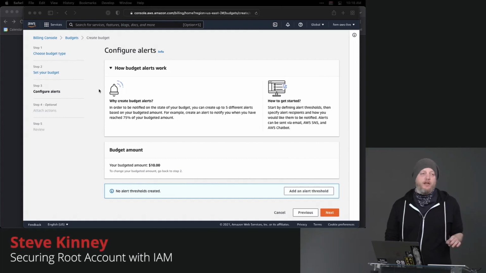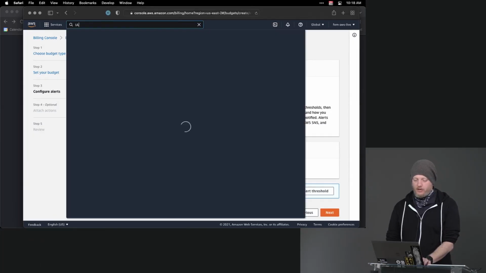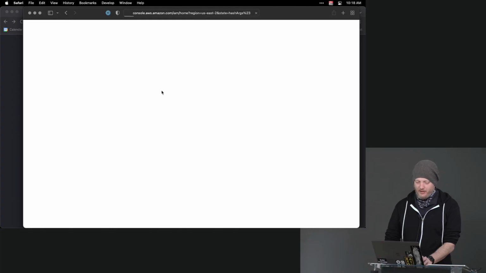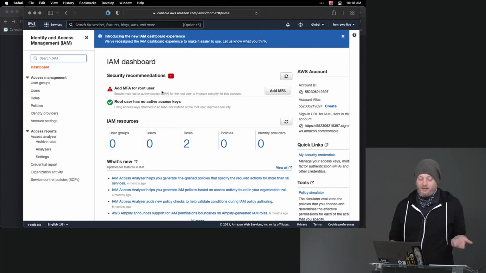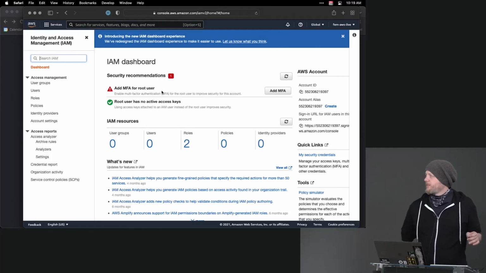The primary way that you manage users in your AWS account is something called IAM, which I don't know if that's supposed to be clever, but it's identity access management. But it also feels like I am this user. That could or could not be a pun. Who knows? So it's gotten a lot simpler over the years.